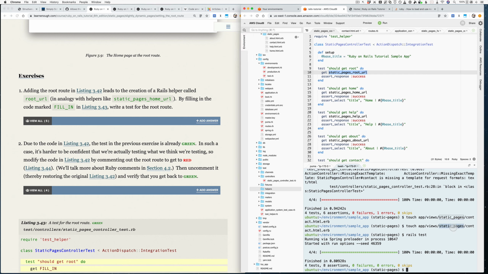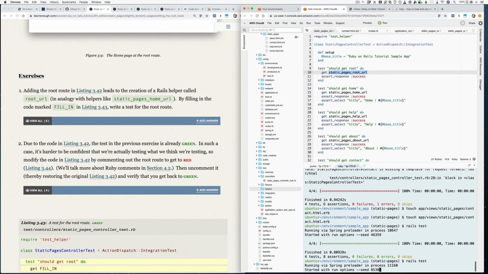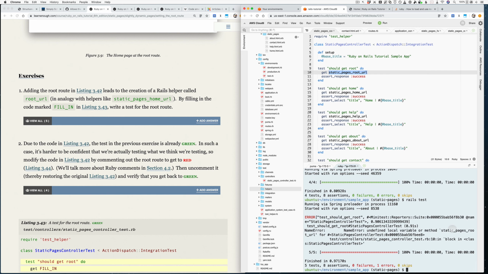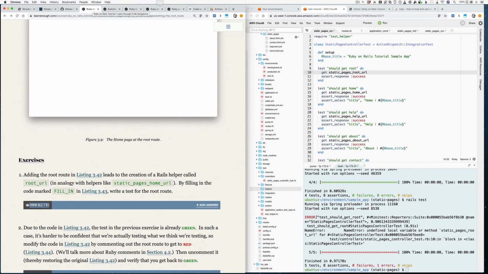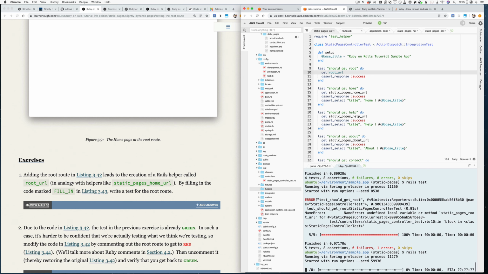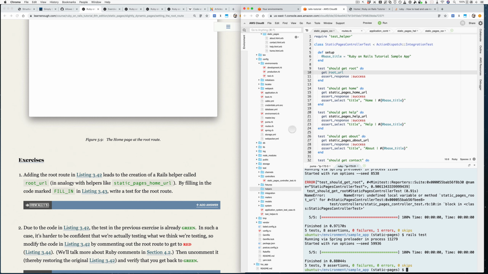Let's run that test now. So it was testing red, because for whatever reason I put static pages root URL instead of just root URL. So now it tests okay.